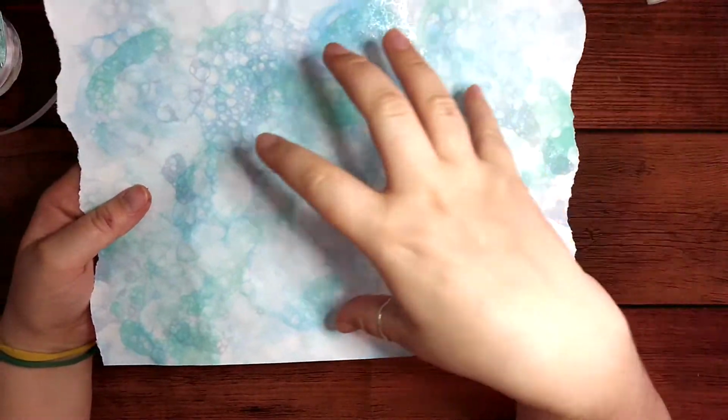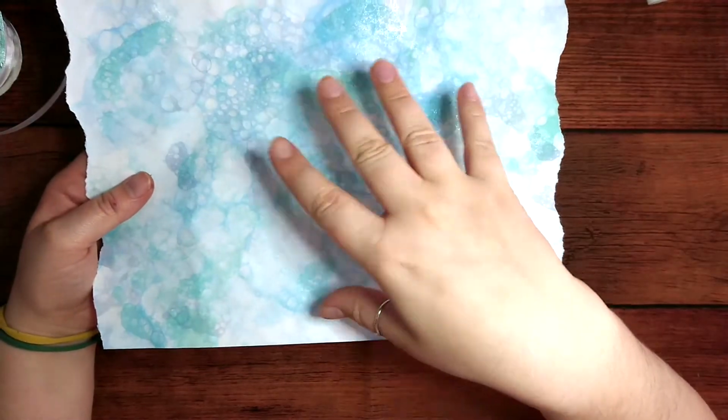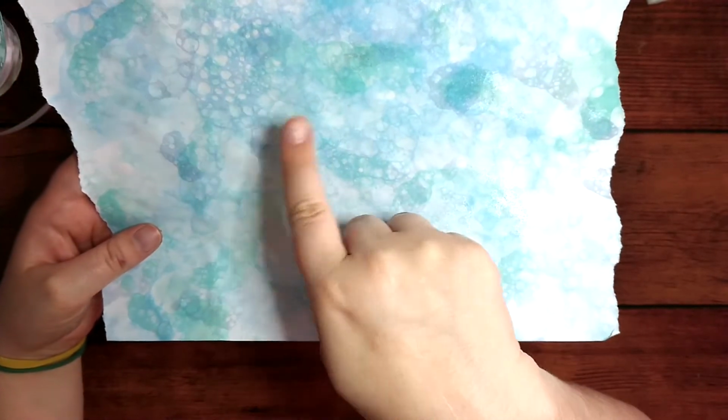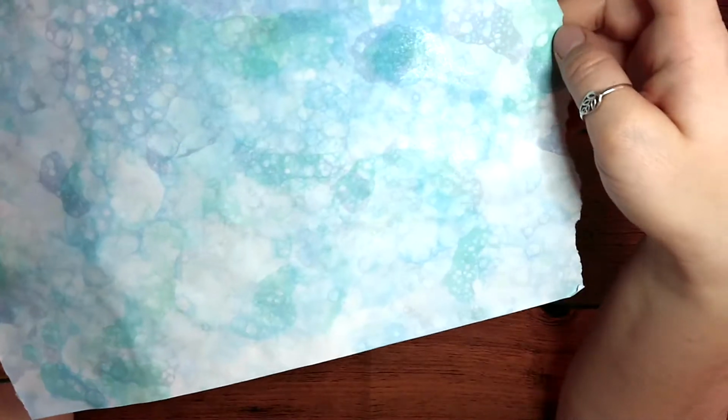And okay, so one technique is do not let the bubbles fall on the paper, but do like kiss the bubbles like this from top of your cup, because otherwise they're just not as defined, they're not as nice.